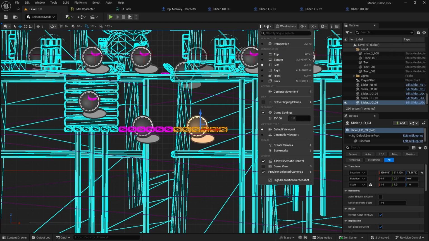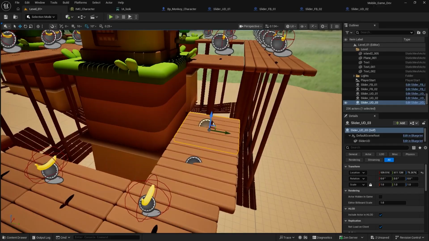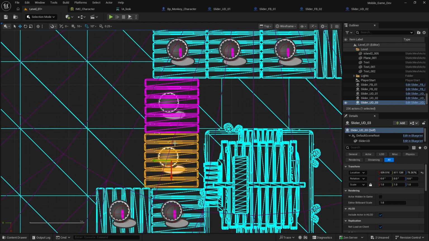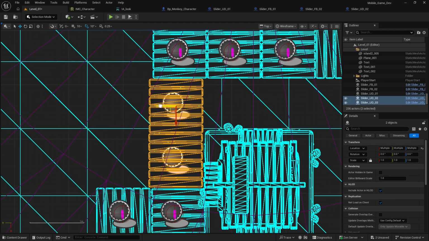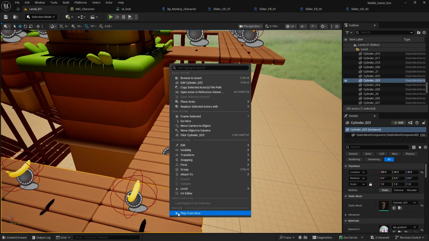Now if I go to my perspective view, and if I check, go to top view again, there is a bit of alignment pending from this side in the y-axis. Okay, I need to ignore this part because we are having these meshes over here. I cannot intersect those, so I'm gonna go here, perspective, and let's give it a try playing from here.